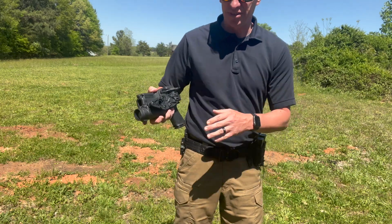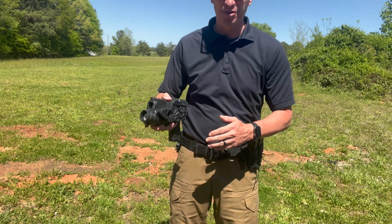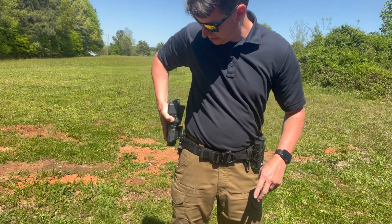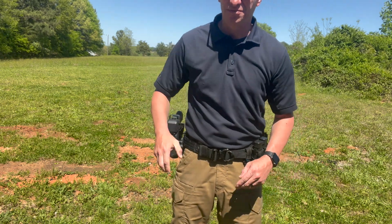Just have a quick attachment that you can leave on your belt. Run it with multiple other belts if you want to. Attach it here. Obviously your gun's not going anywhere. Slides in, locks into place.